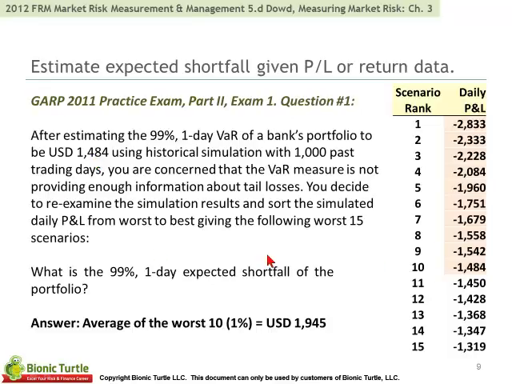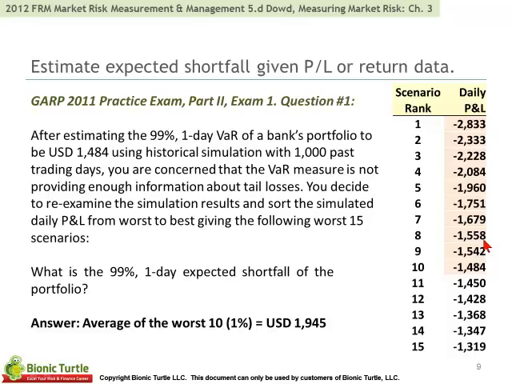However, we don't need it for the expected shortfall, because it's going to be the average loss conditional on exceeding the VAR, and so it's the average of the worst 1%. So hopefully you can see my orange shading. I shaded the worst 1%, that's 10 out of 1,000. So seeing the 99%, you'd know that corresponds to 1% significance. You'd multiply 1% times 1,000, you'd get 10. And you'd know that expected shortfall needs to be the average of those values.